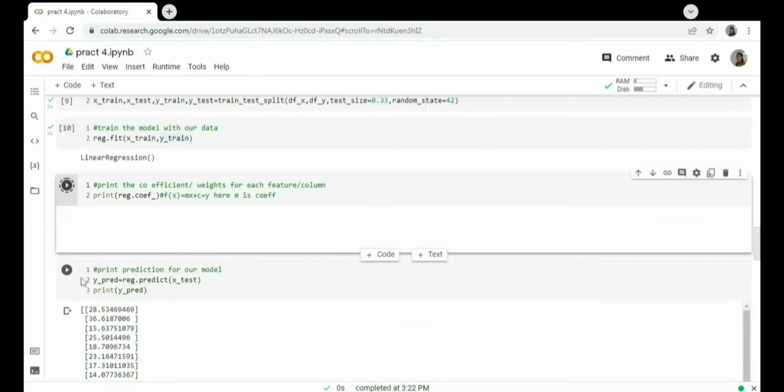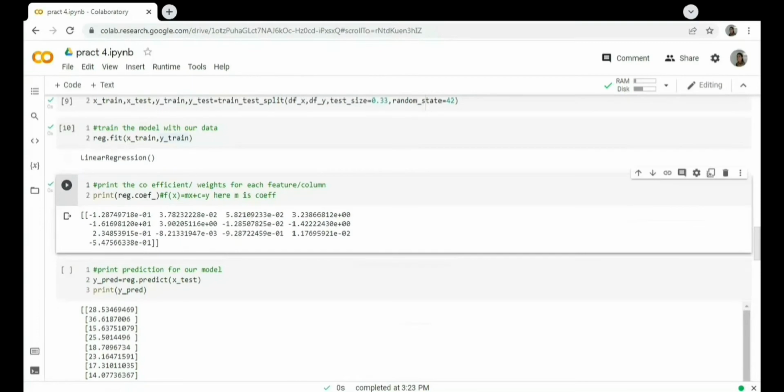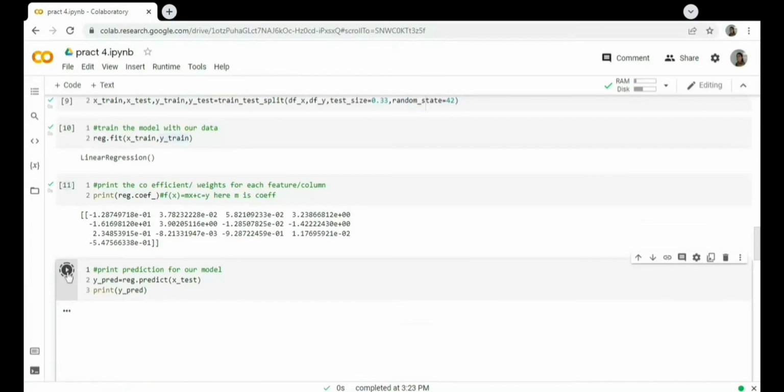Now next, once we have trained our data, we need to test our data. According to our EDA, exploratory data analysis, the second last step is to test our data where the input is given to the trained model.